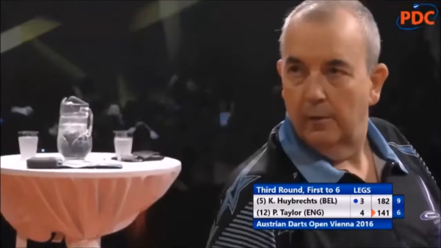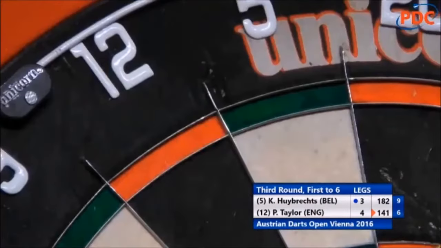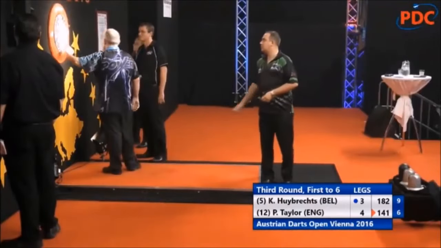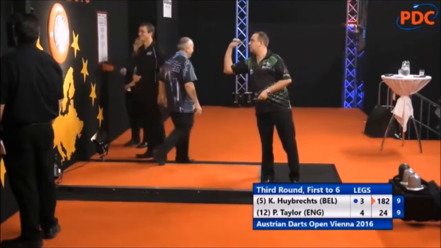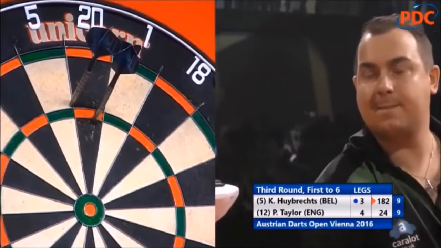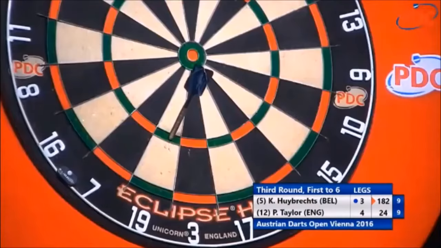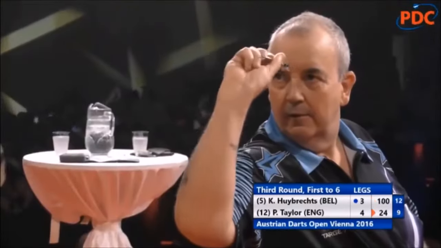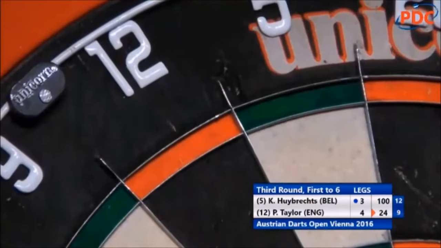Come on, Phil, we won this! Double 12! Oh, 170. Big smile on his face, though. Great attempt. Incredibly close. 82. Phil, you require 24. Still on for a 10-darter though.